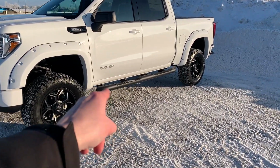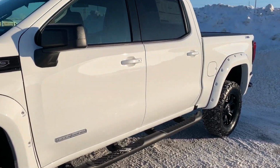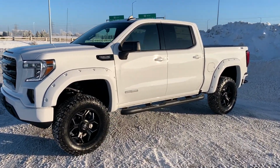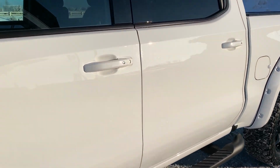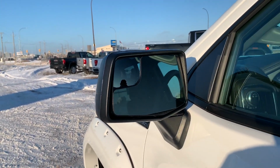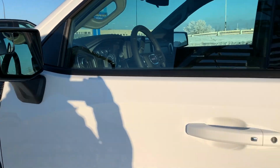You've got the 6-inch side steps, which you're gonna need because actually getting into this truck, I'm 6'2", and there's definitely a bit of a challenge if you're a little shorter than that. So overall, that's the setup on the side. Now the door handles themselves do have the proximity locks, so as long as you have the key in your pocket, you can lock and unlock the doors from a push of a button. Now the mirror cap itself, pretty standard, no side blind zone on this particular truck, but it is an option on some of the other Sierras.